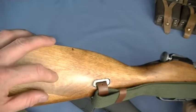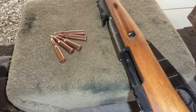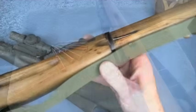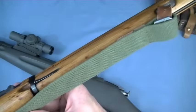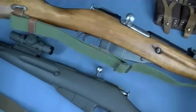When I took it to the shooting range, I didn't even have the poly on it yet, the polyurethane. It was just the golden oak. It was a coloration of stain I put on it. Yeah, I modded this one. By the way, this is an aftermarket sling on this one. Made in China, but it looks brand new. And actually, the quality is pretty sweet. Beautiful though, huh? I love it.